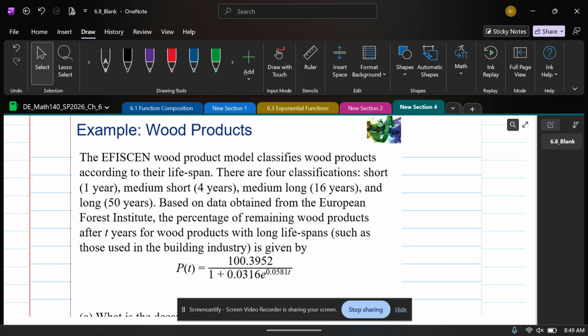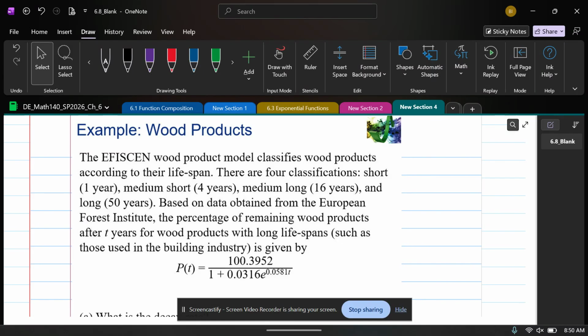this is a decay problem because I know that exponent's positive. If it's positive on the bottom exponent, then it's a decay problem. That makes sense because wood products are going to deteriorate over time, right? The wood, if it gets wet, it's no good. It's not good for it. It's going to rot, that sort of thing. So wood products is going to go down out of that. And so here's our equation.